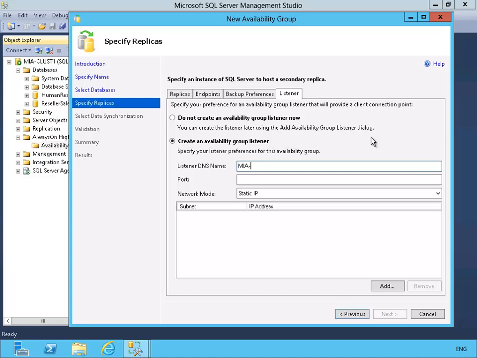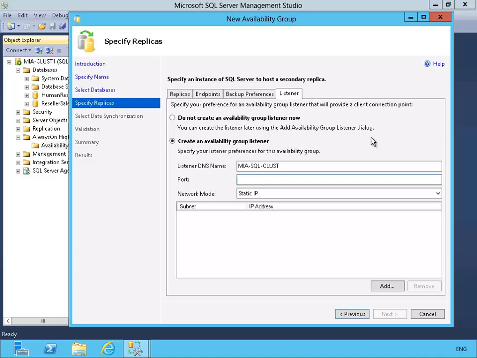So when you're connecting to your availability group by this name, you will automatically be redirected to the current primary node. Obviously, when you try to connect directly to any node and the node is down, you will not get a connection, you will not be redirected.